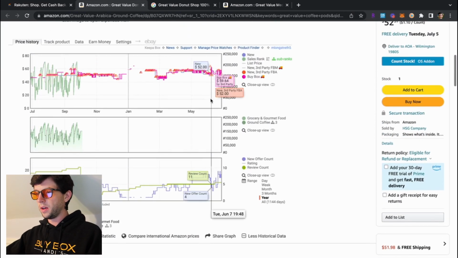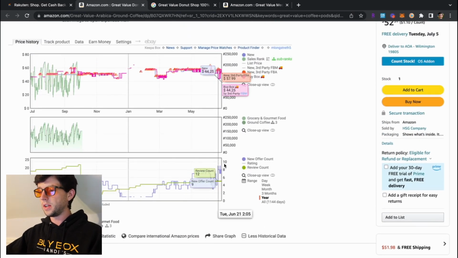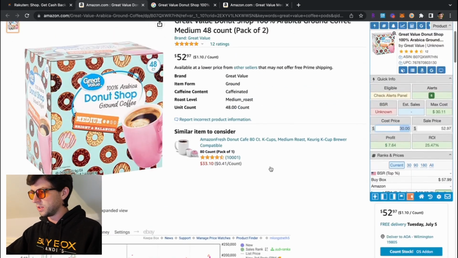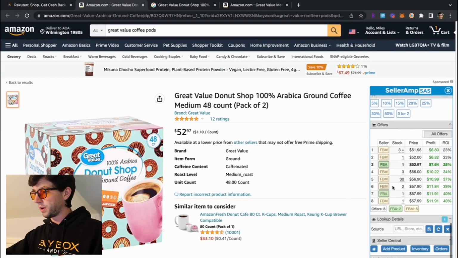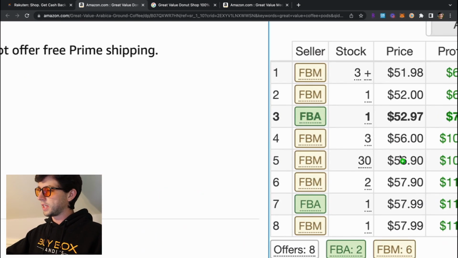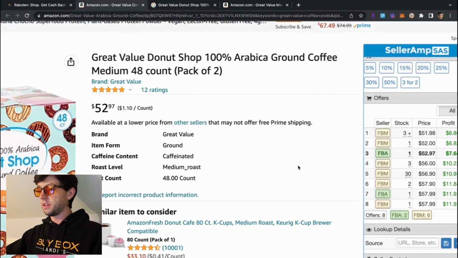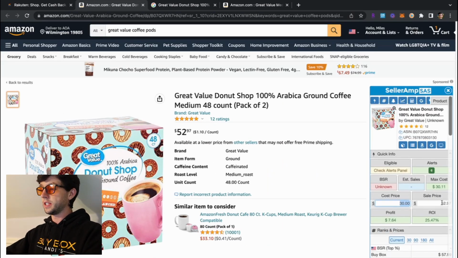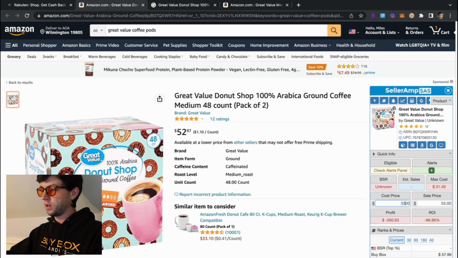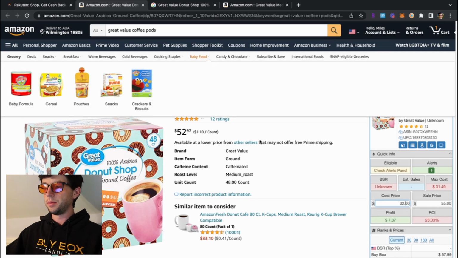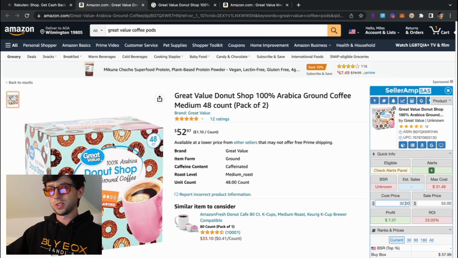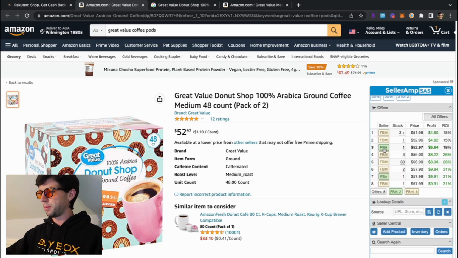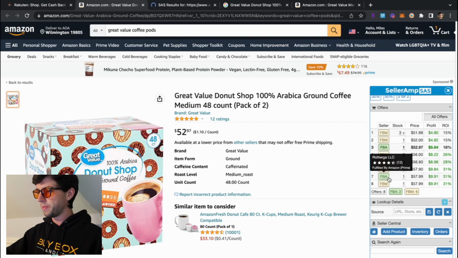And looking at the Keepa, yeah, it's not bad at all, especially because it's a little higher as of late. If we look at SellerAmp right here, which you should have a free trial of, looking at the FBA, yeah, so 52 and then 57 in terms of FBA people, so it'd be realistic to get sales at 55. Then we figure after shipping, you'd pay like 32, 33 right there. And that's 20% ROI. If you had tax exempt, a little bit less, especially depending on how big this is, which I'm not sure. This is something we can open up a few of these sellers right here with SellerAmp.